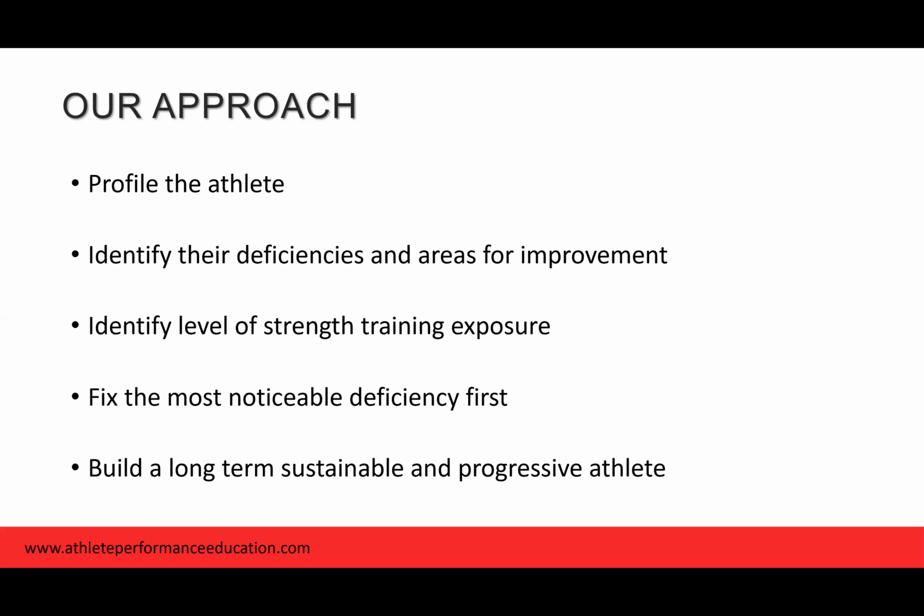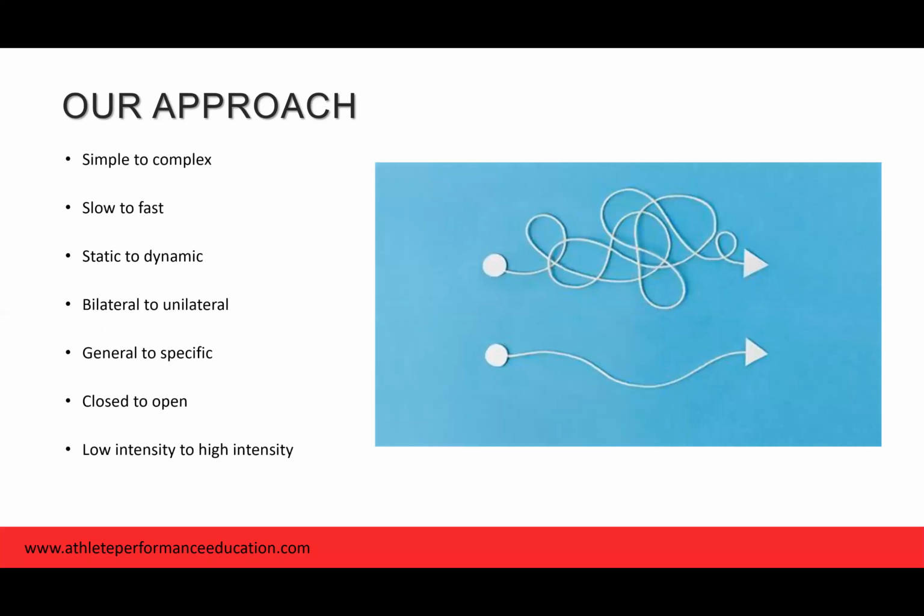So once we've profiled the athlete and identified the areas of weakness, this is what we're doing. We're finding our biggest rock and targeting that first. Once we've targeted the weakness areas and we're starting to get them in a progressive manner to where we want them, it's about building long-term sustainability and robustness in the athlete. And so our approach there is to basically not maintain, but develop all qualities progressively over time.